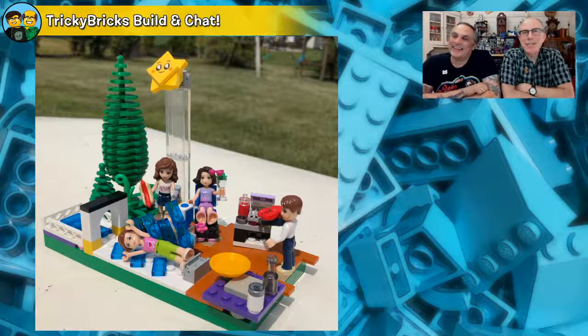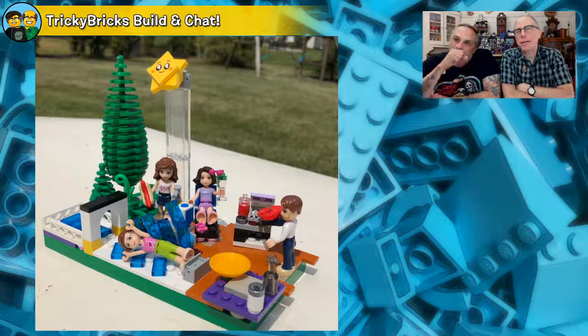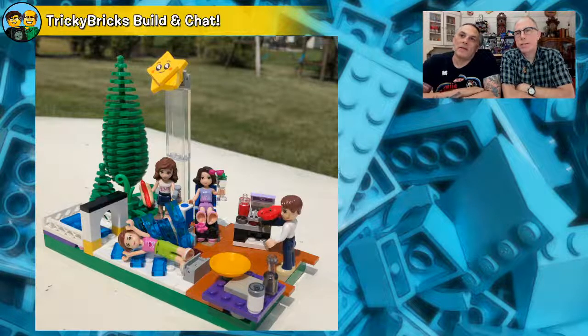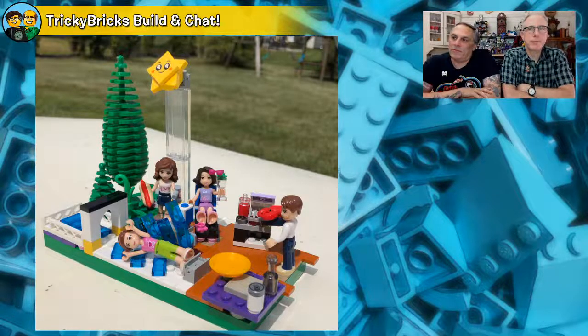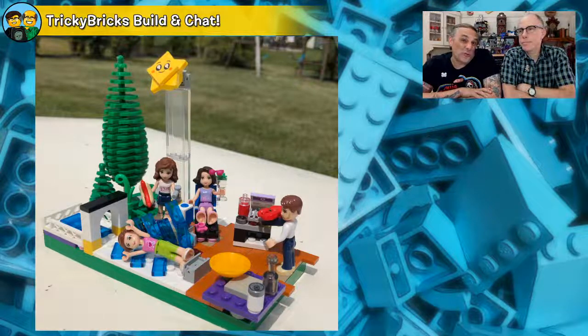This is such a fun scene. Look, there's the sun too, floating up in the sky on another of my favorite little rocker hinge. Oh, yeah, I love that star. It is a favorite from the Lego movie too. Those are just so great. Oh, sorry, minifig chick. It's true though.